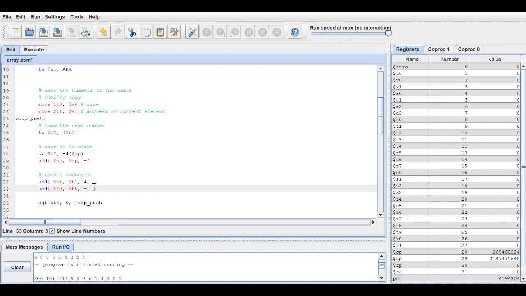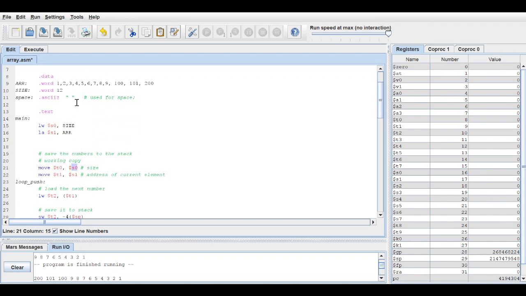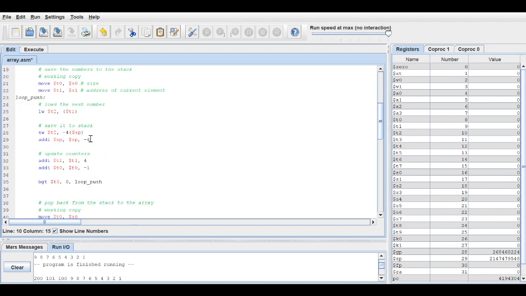The next thing I'm doing is reducing 1 from this size that I had. So I'm using this size actually as a counter to know when to exit this loop. It's gonna start at like 9 or 12 in this case, and it's gonna keep decreasing one by one, basically all the way to 0.